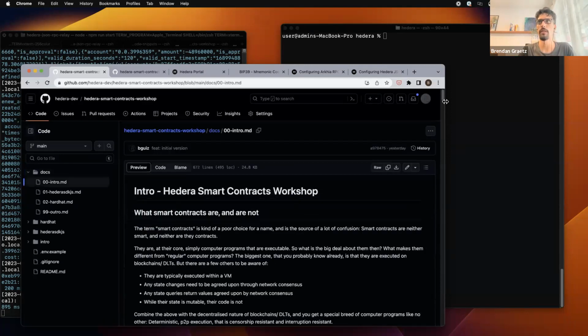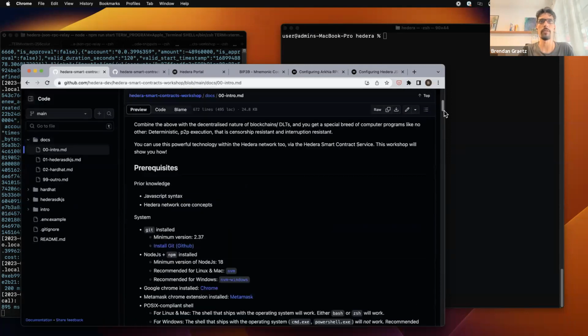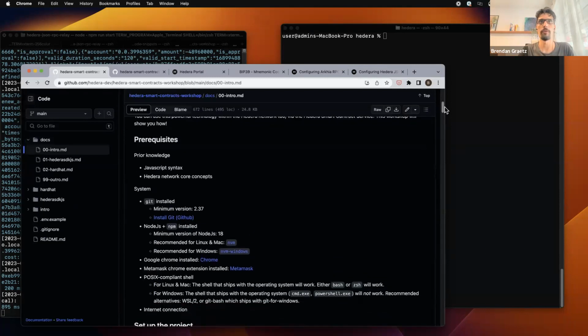So for example, the first thing I'll be going through is this. Now, before we start, just so you know what we will do and what we won't do, for prerequisites, this tutorial requires you to know JavaScript and also some basics about the Hedera network. And I believe in a previous workshop, given by one of my colleagues, she talked about the Hedera network as a whole. So hopefully you've covered that as well. If not, we'll watch the replay.